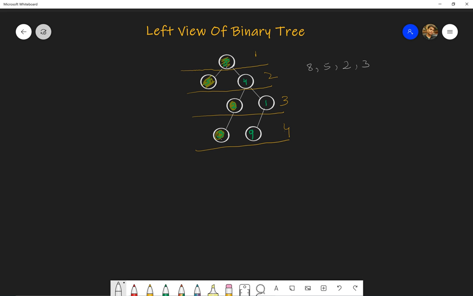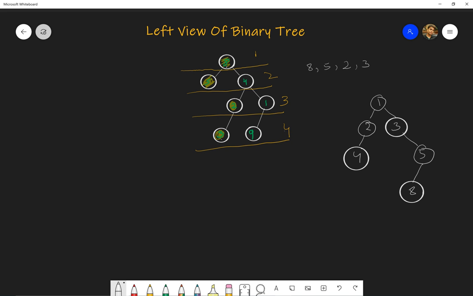Let's look at another example and see what the left view of that binary tree will be. Let's say I have a tree, something like 1, then 2 and 3 over here, and 4, then 5, then 8.